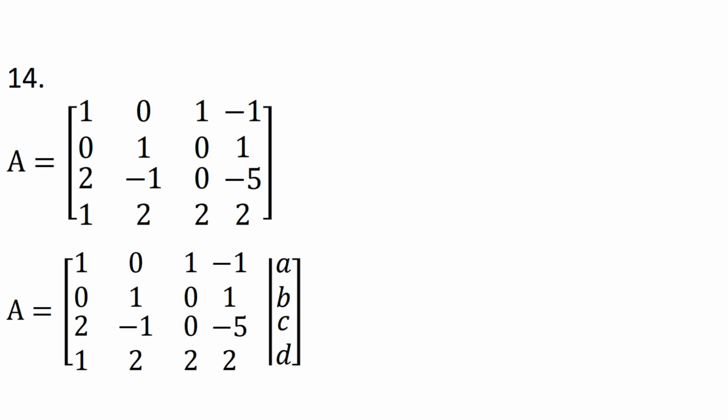Now we are going to perform Gaussian elimination to transform A into row echelon form to solve for our x. Since in our row 1 we already have our leading 1, and in row 2, below the leading 1 is already 0, we are just going to compute row 3, column 1, and row 4, column 1. That must be 0. So we are going to subtract row 3 from 2 times row 1, and row 4 minus row 1.